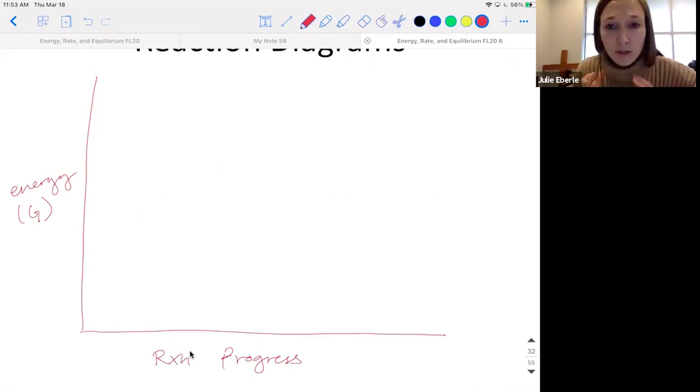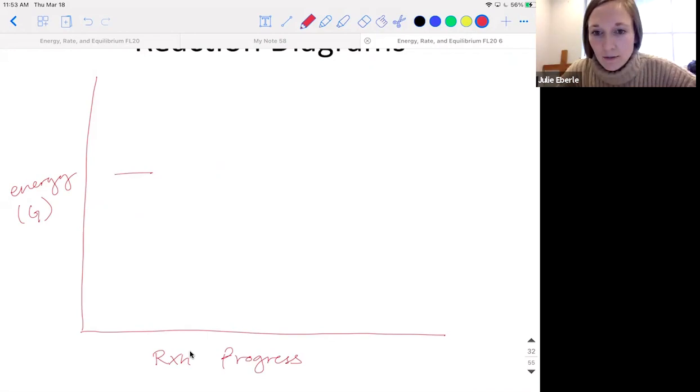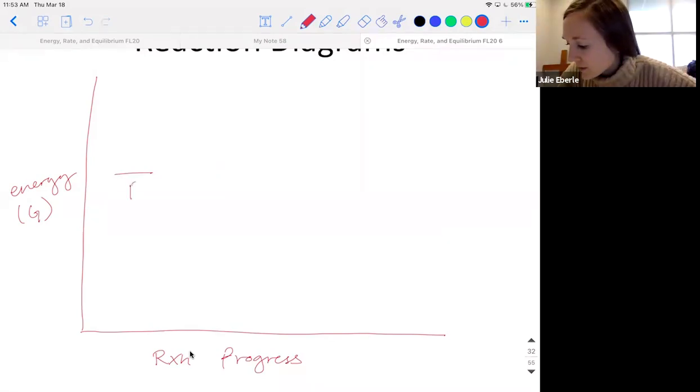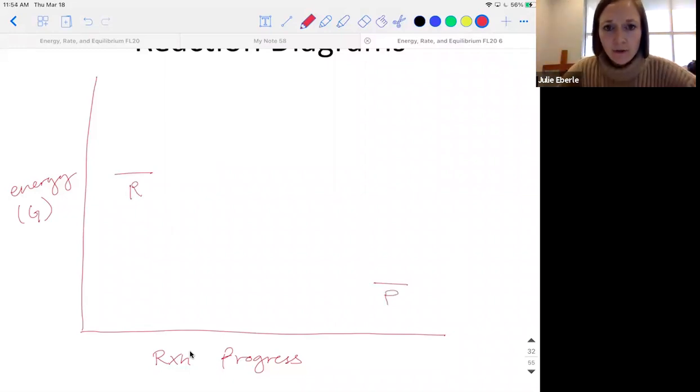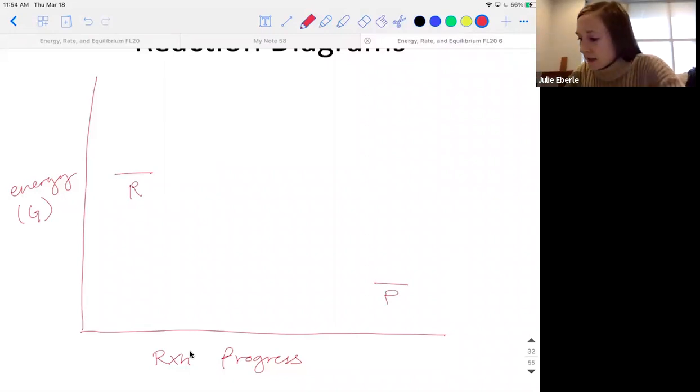So we know every reaction starts out with reactants. That's the first thing. It's going to look very similar to what I drew as an example on Tuesday, just a little more detailed. So let's say we have some reactants here and they have this amount of energy. And then we're going to end up with some products that are more stable. We're going to give off some energy. But in between this, we have some more info. It's more of the story that I didn't tell you on Tuesday.